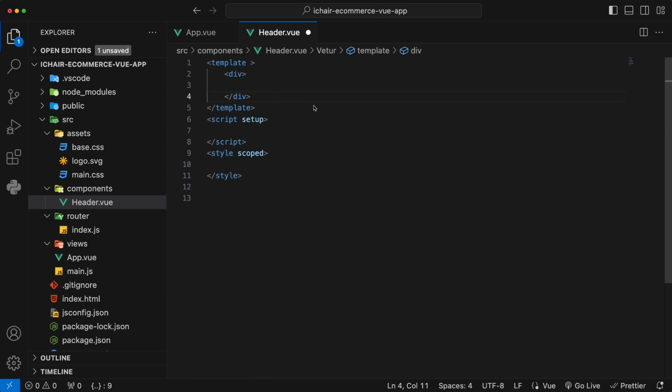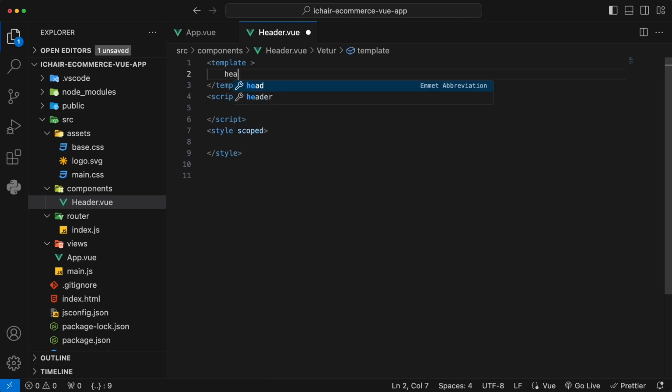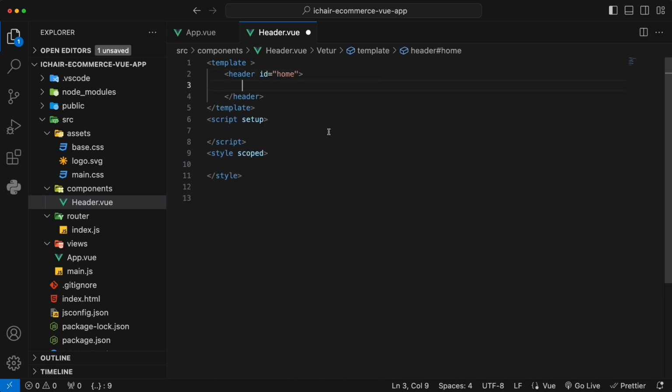Okay, so now we have the template ready, and the next job is to type in our header. So I'm going to delete that, and then we're going to create a header tag with the ID of home. And once you've done that, the first thing is to create our logo.